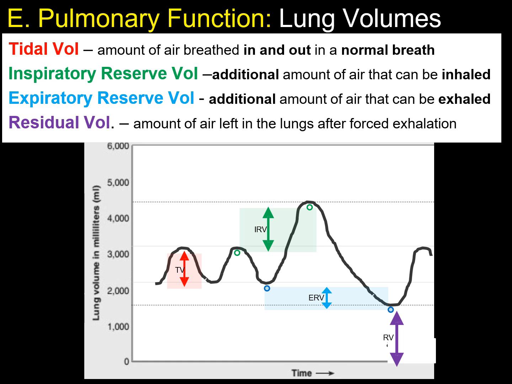Now, even if you could squeeze every last thing out of your lungs, as hard as you would try, there is always going to be some volume in the lungs. It could be air, it could also be occupied by tissue. We call that remaining air residual volume. There's always a little bit of air in there because you're keeping the lungs maximally inflated, even at its minimal volume. So we call that residual volume right here. That's the leftover dead space, and it's not dead tissue. It's just air that cannot be circulated in or out.